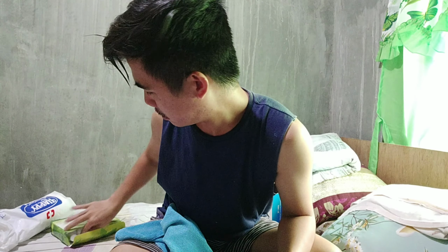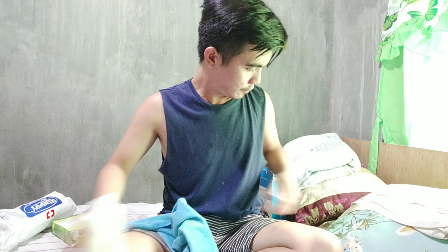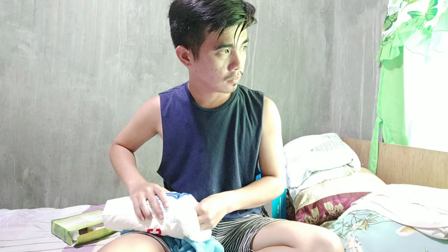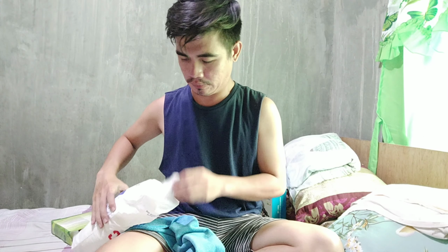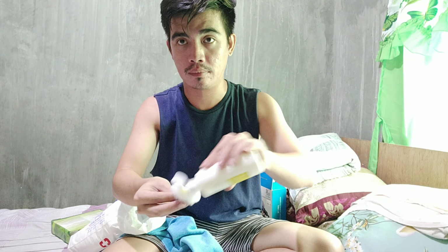And afterwards, let's go to the third step, which is applying the clarifying lotion with vitamin E. So same procedure with the first one. I'm going to pour it into a piece of cotton and then apply it on my face. So this is the clarifying lotion with vitamin E, and I'm going to apply it now to my face.